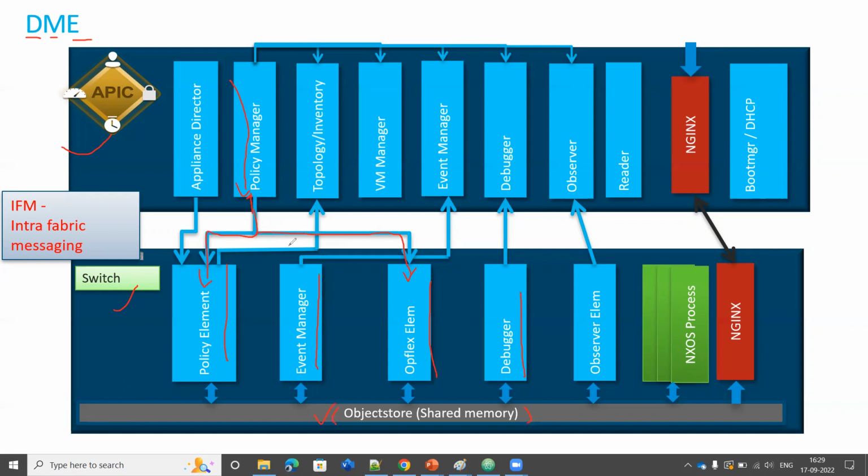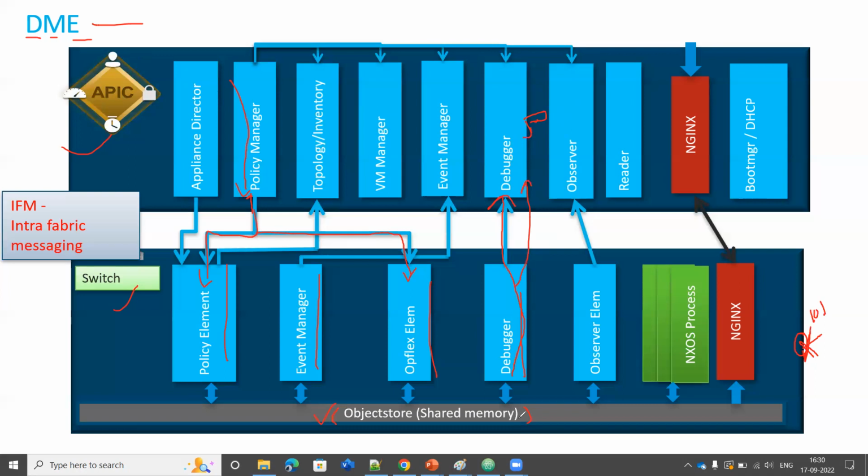If we have any events or logs, suppose one port here in the leaf went down, how will the Apic get to know this port is down from this particular 101 leaf? This leaf has a DME which is associated with the DME of the Apic. This is database synchronization. It will immediately notify, okay, I have this problem, and the Apic will immediately update the dashboard.